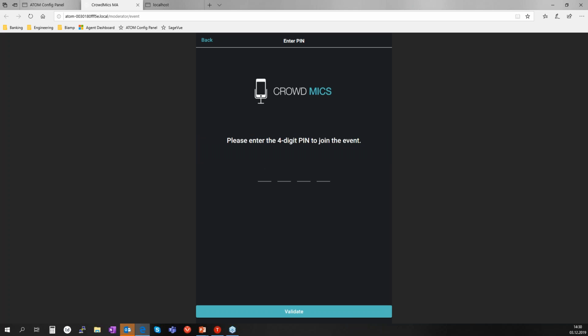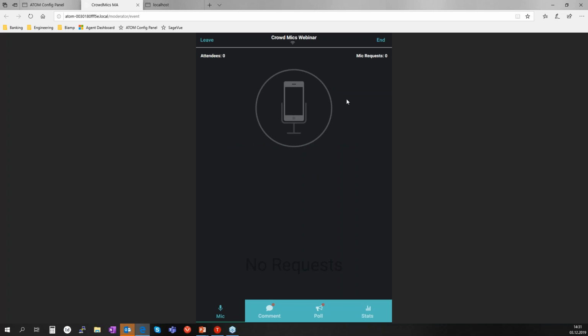I need to enter a 4-digit PIN. That's also new in version 1.9. Of course, you want to lock down the presenter capabilities, because otherwise, everyone would be able to just download the moderator app and work as a presenter in that meeting. So we don't want that. You can lock down the moderator mode with a PIN, at least. So logging in, that's the default console I'm seeing on my side as a moderator.